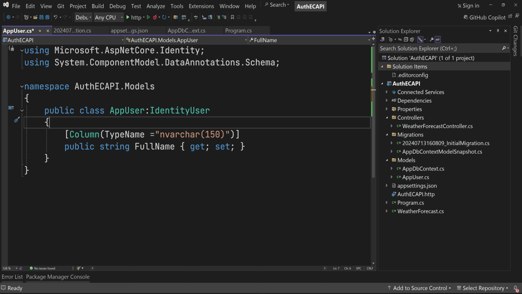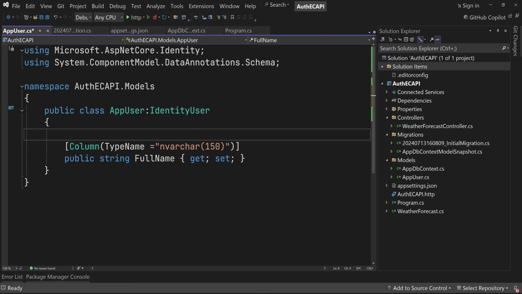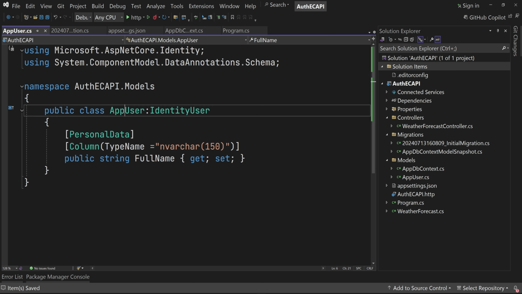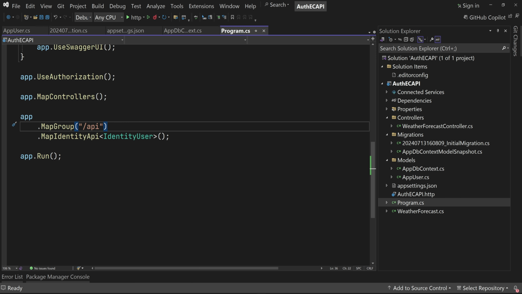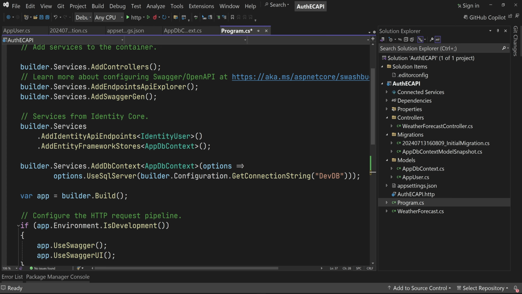Now ASP.NET Identity recommends adding the data attribute PersonalData to all the properties which are related to personal information of the user. Now let's copy this user class from here and let's update the same wherever we have used IdentityUser so far inside this project. You could see all of them inside this Program.cs file. First of all, we have the mapping for the identity endpoints, and then we have mentioned the same while adding the services for API endpoints. Okay, let me save this.